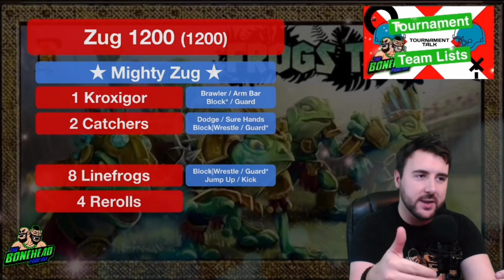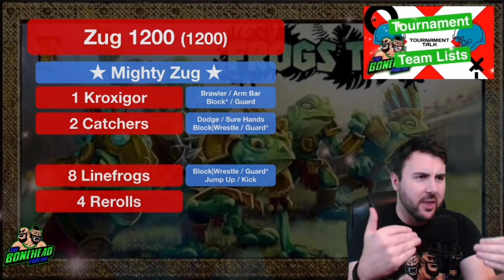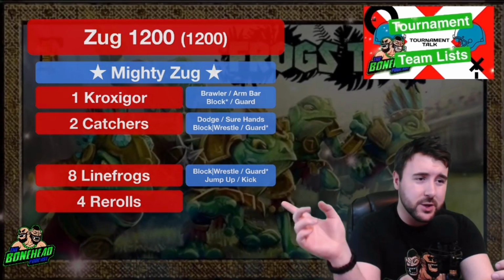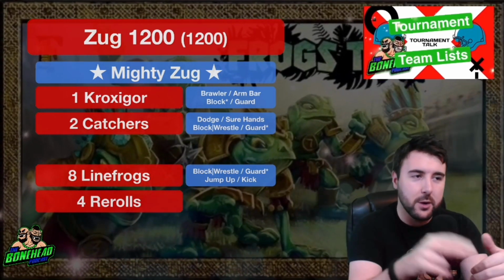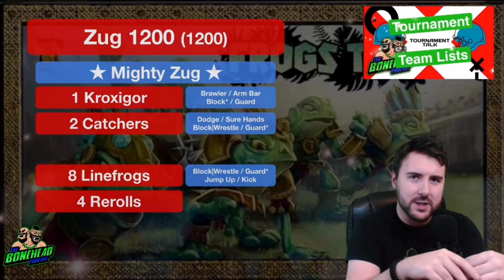You get 2 guys on the line. With that skill, you get 2 Mighty Blow blockers. That brings a significant amount of bash to this team. If you've got some doubles, you can chuck guard on someone, maybe some line frogs, block on line frogs here. So block on the Crocs, 2 block line frogs, 2 dodge catchers, and actually you've got a pretty reasonable team.